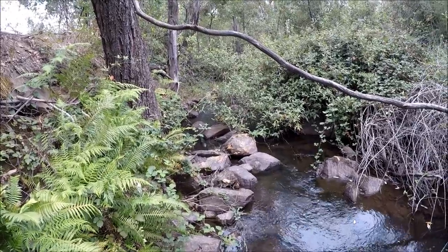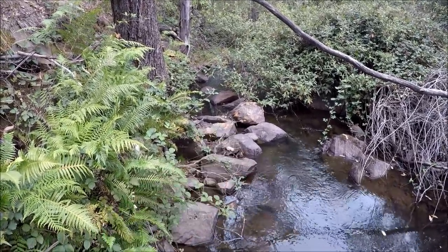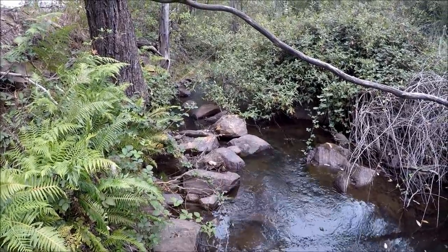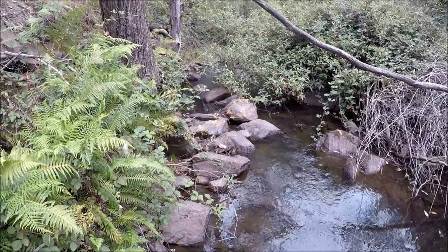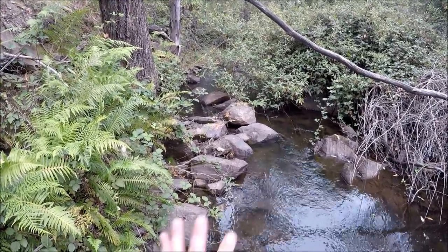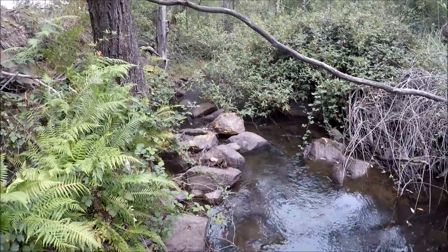Rightio, folks. Curiosity killed the cat. I am curious to know what this little bit of water here holds. But I know that if I go to there, then I'm going to want to know what the next bit of water is like. And I'm just going to keep going and going till I get to a point where I think, gee, the car's a long way away now. So I need to right now say, okay, I want to know what's up there, but I'm not going to. I've had enough. I'll leave that for next time. It's time to pack up and go home.